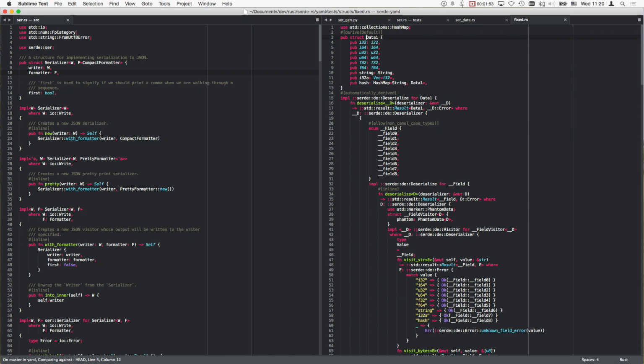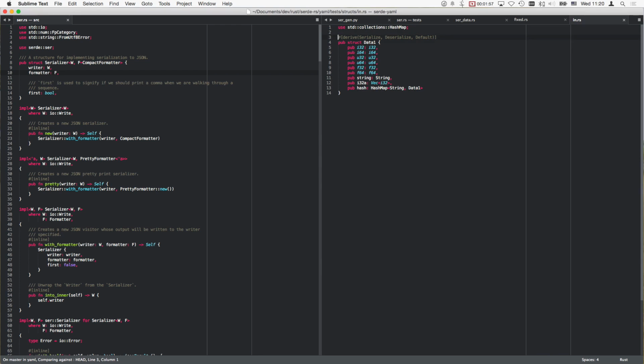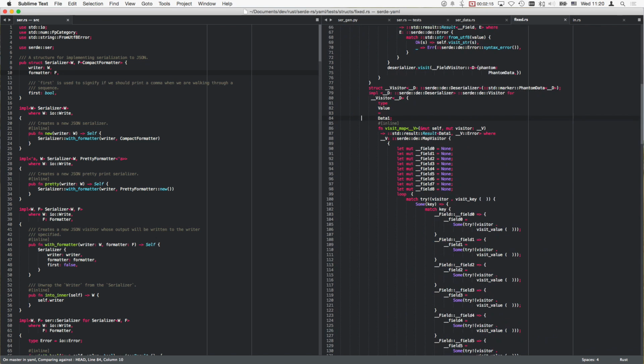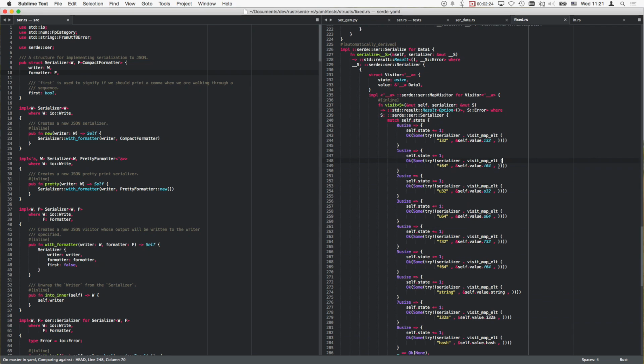Okay, so something I would want to do is to have a look at our structs fixed.rs, which contains this data structure here. Structs.in just contains the structure as we define it with the derive statements here. But this is processed, and then the fixed.rs is generated that contains not only the data structure, but also the implementation of serialization and deserialization. And for now, we are only interested in the serialize implementation here. And this is where it gets interesting.